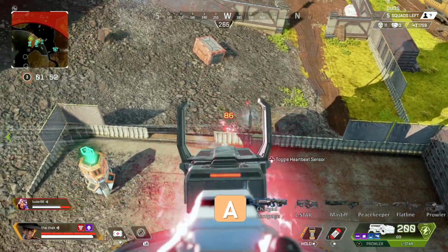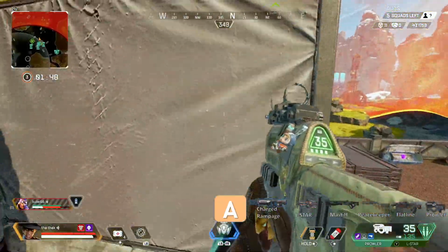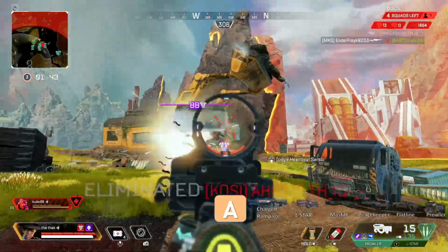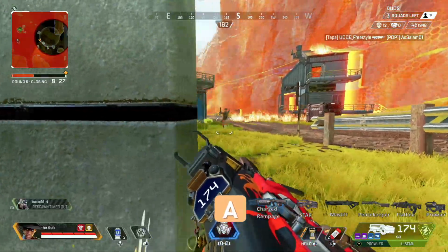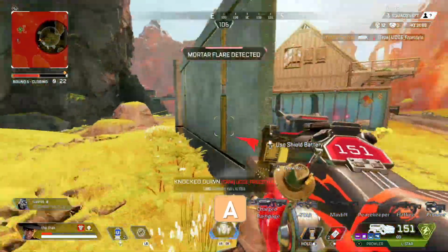And it's not just useful early game anymore, you can definitely carry this weapon through to the end game because the attachments make a real difference. Believe it or not, the L-Star has the same DPS as the Volt at 180. I've put both the Peacekeeper and the Mastiff in this category as well.